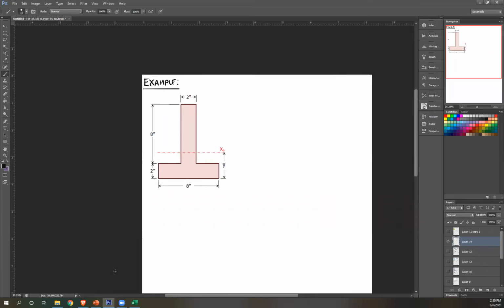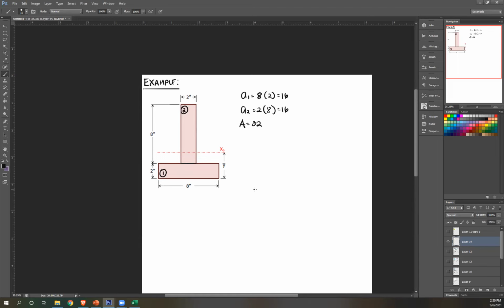From our last topic, first step in solving for centroid is to divide into 2 shapes. So this is your shape 1. This is your shape 2. This is A1. This is A2. So let's start with A1. That's just a rectangle. So base times height. 8 times 2, 16. Same thing with area 2. Area 2 base is 2, height is 8 given, so that's 16, and then total area 32.